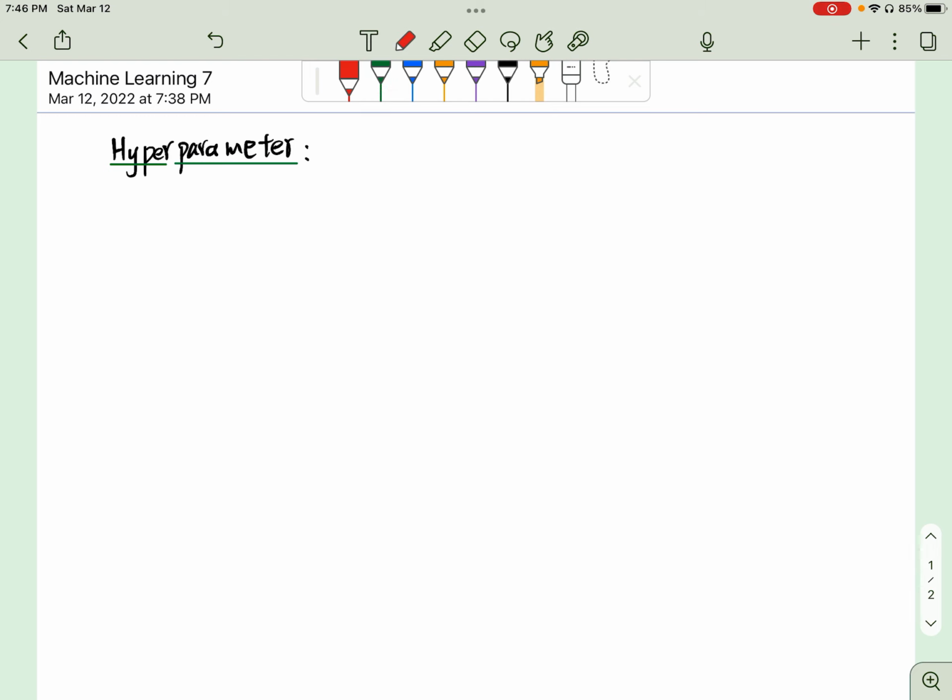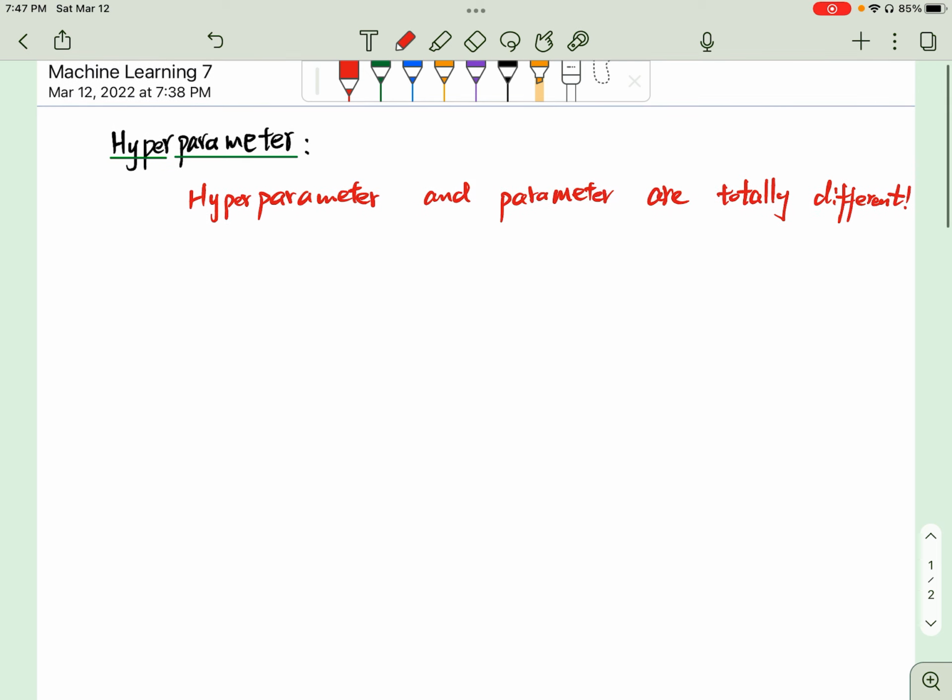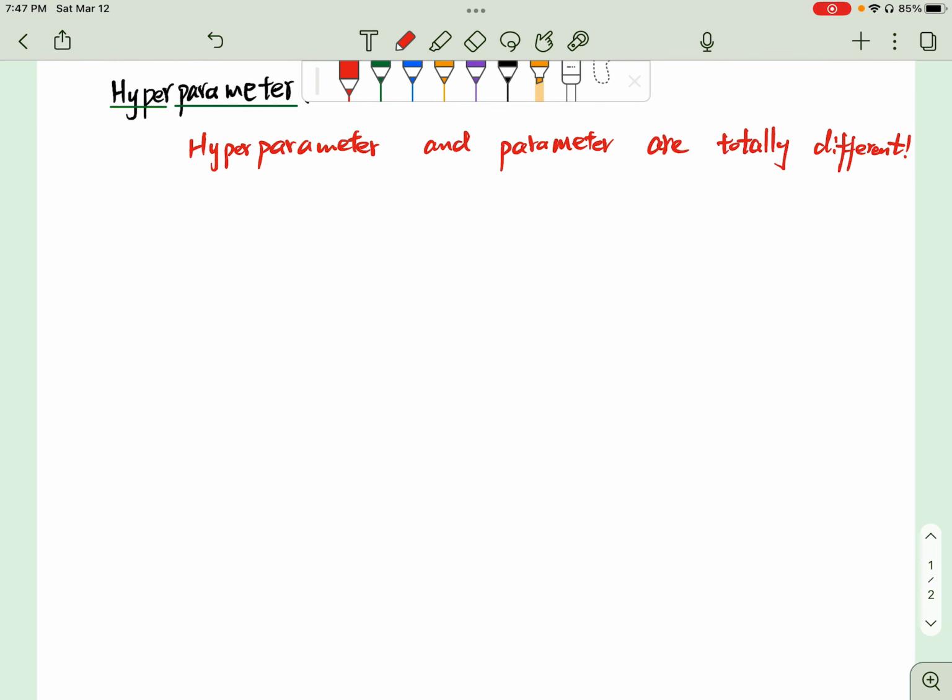The first thing you should keep in mind is that hyperparameter and parameter are totally different. They are totally different terminologies.